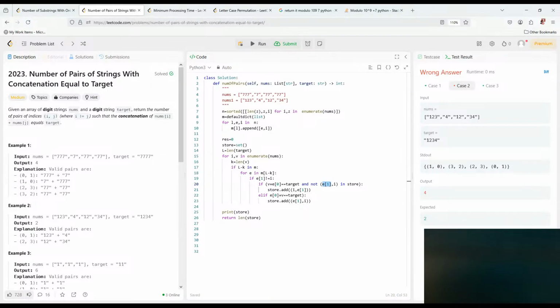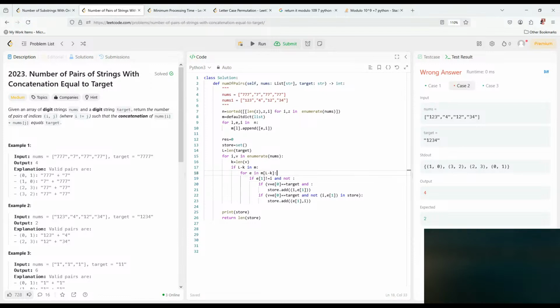I think I'm overcomplicating stuff. I believe there is a better way to find this, because let's say and not, let's add always index value.